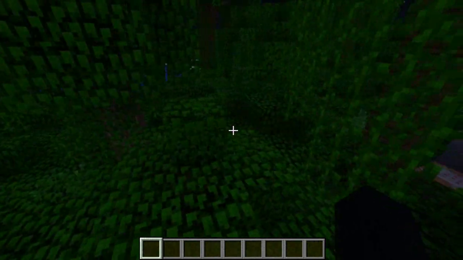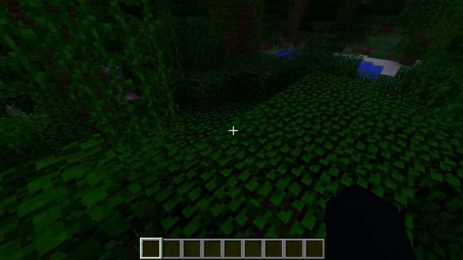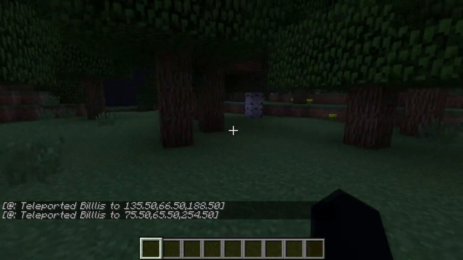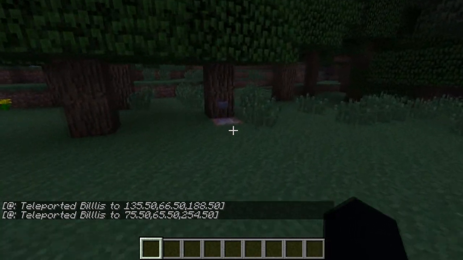Let me see if I can find my way out here. There we go. Next is the forest biome. So this is your regular biome where you would get trees, and usually you build your house here.